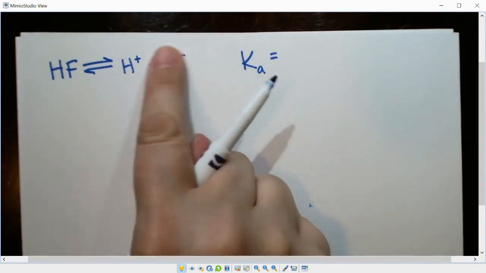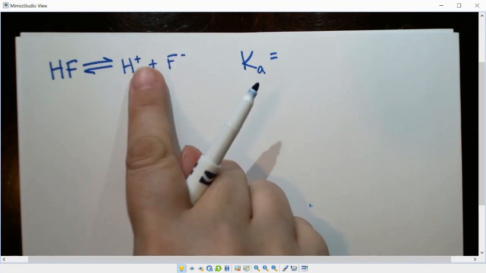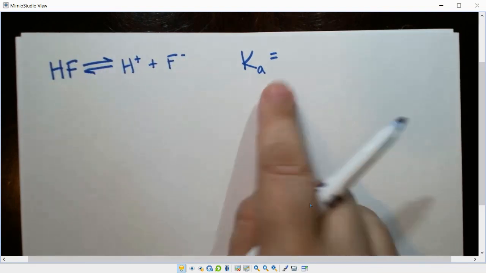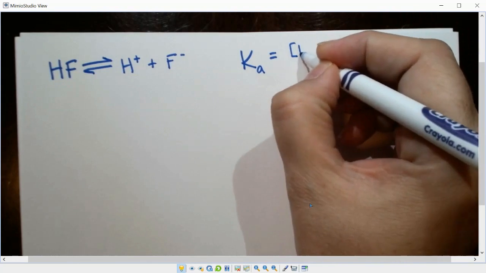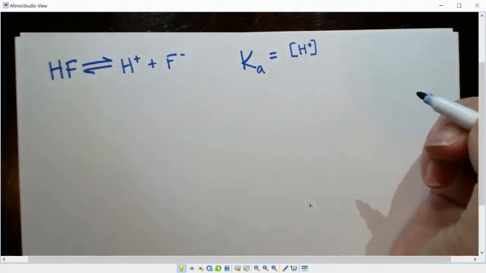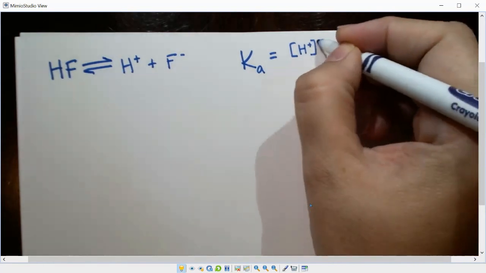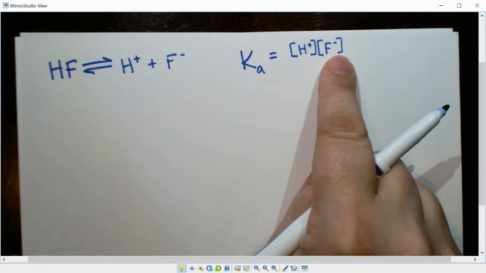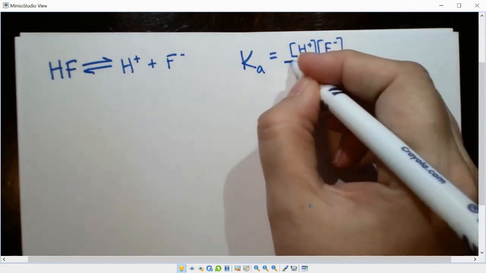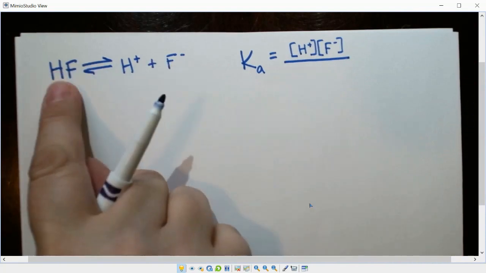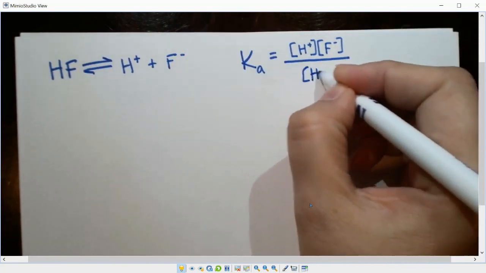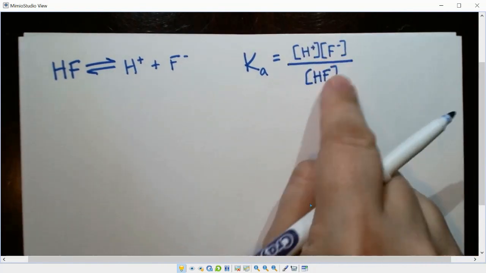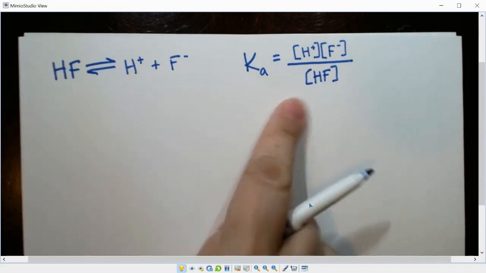So the products here are H+ and F-. Be very careful that you remember that this is a plus in this equation, but when we put it over into K, it's not addition, it's multiplication. We use the brackets to show concentration. So the products are H+ and F-, the concentration of those two things. And we multiply those together, and then we put it over the reactants, which was just HF. And if there were coefficients other than 1, we would raise each of these things to their respective powers. But since everything here is a 1, then we're finished.